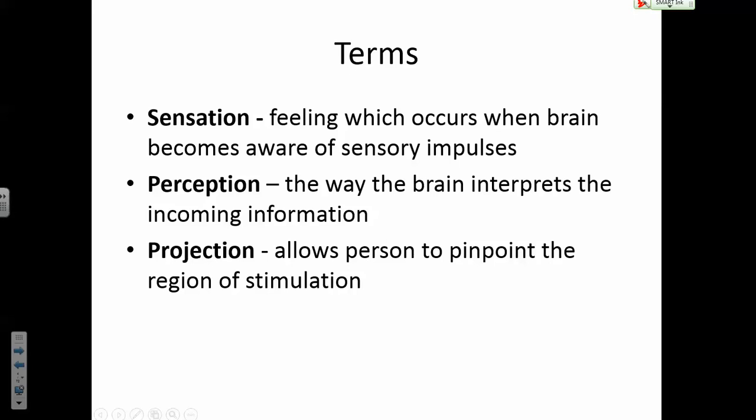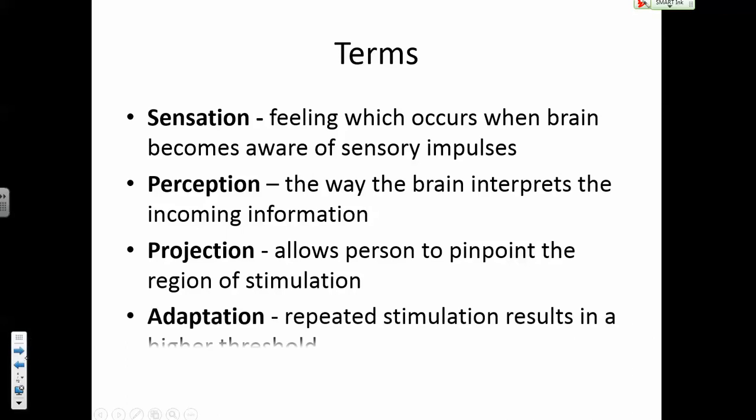And then projection tells you where it's coming from. Like when you hear, it actually feels like you're hearing with your ears. I know that sounds silly, but you're projecting where the stimulus is. If your muscle hurts because you've exercised a lot, you're projecting it at that particular muscle group, okay, and not another one.